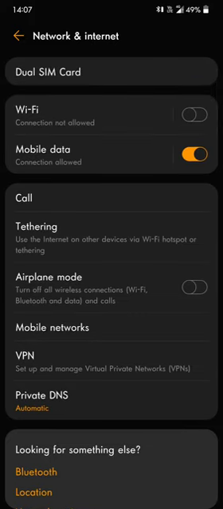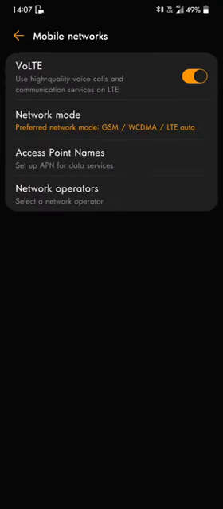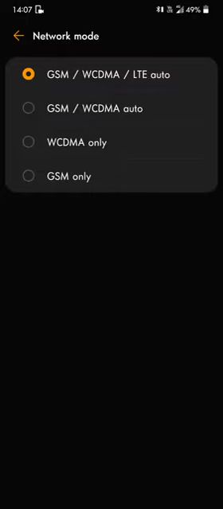So I'm here, and you can see on the top right corner I'm getting 4G signal. Let's look at the settings, and if you go to mobile network and look at the network mode, you will see that there is no option to choose 5G. LG India needs to release an update with a 5G option here. We are not getting a 5G checkbox, so we cannot use 5G, although this phone is 5G ready.